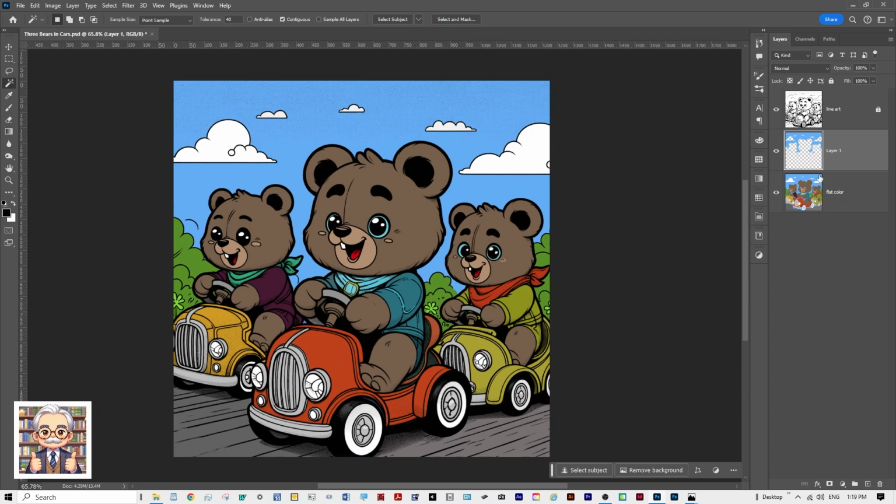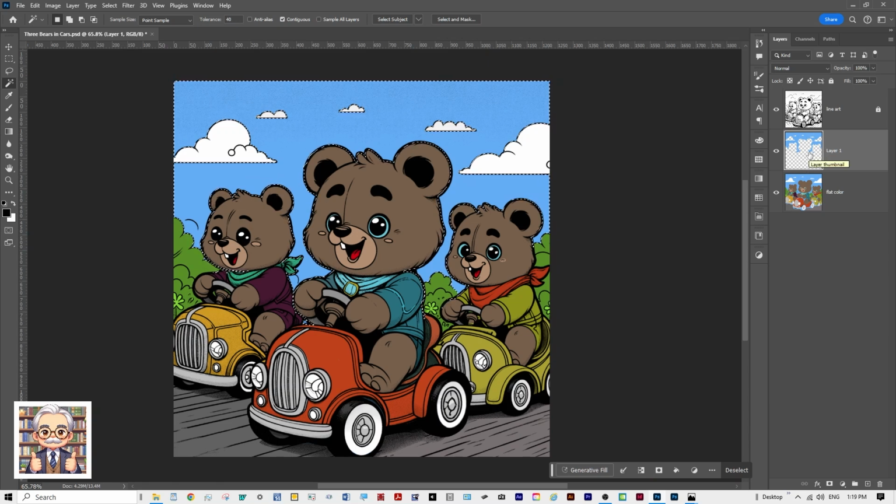It copies your selection to a new layer. Of course, the selection is no longer visible, but on this layer with the selected parts copied to it, we can press Control and click on it, and it reselects what's on this layer.